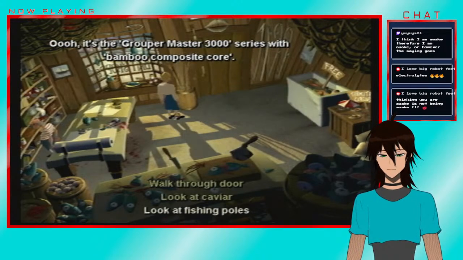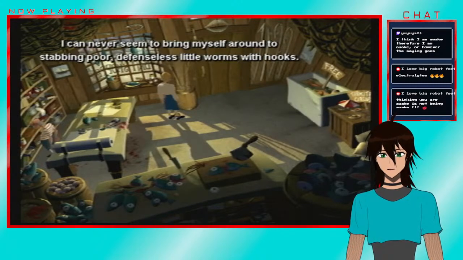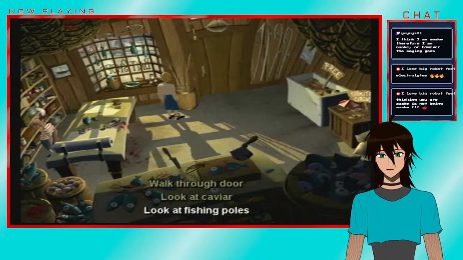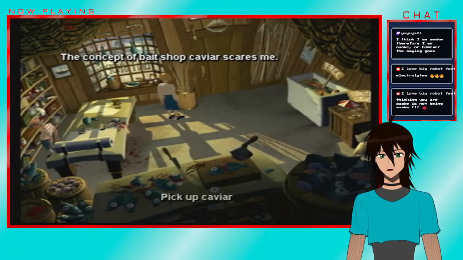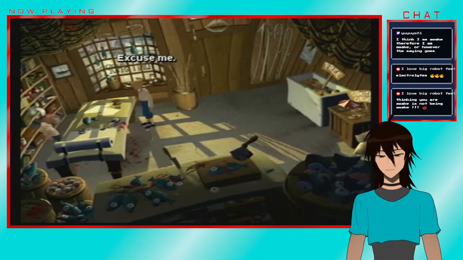Ooh, it's the Grouper Master 3000 series with bamboo composite core. Okay, I'd have no use for it. What about fishing? I can never seem to bring myself around to stabbing poor defenseless little worms with hooks. The concept of bait shop caviar scares me. Okay. Excuse me. Yes.